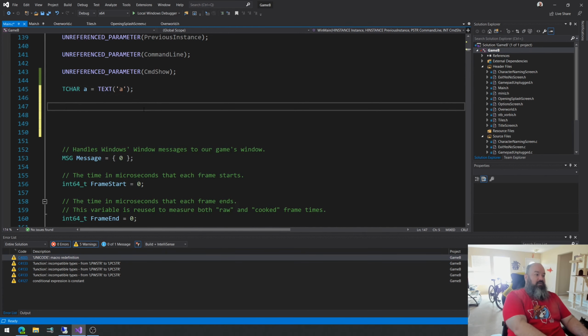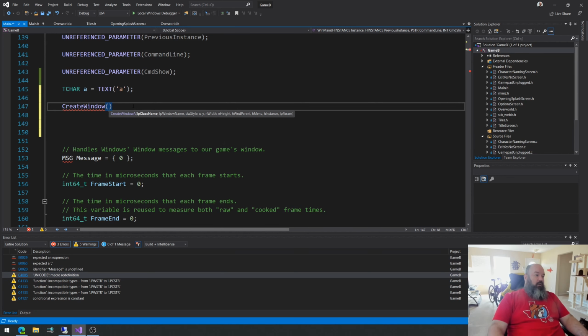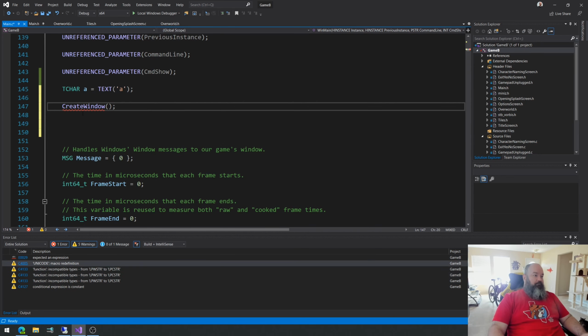So now I can pass this text to a Windows API function like, I don't know, CreateWindow. We've covered all this stuff before, but you'll remember that all the Windows API functions have two entry points. They have an A and a W version, a narrow version and a wide version, or ASCII version and Unicode version. Then they have this pound define that changes depending on, just like how the tchar changes, whether you're compiling Unicode or ASCII.